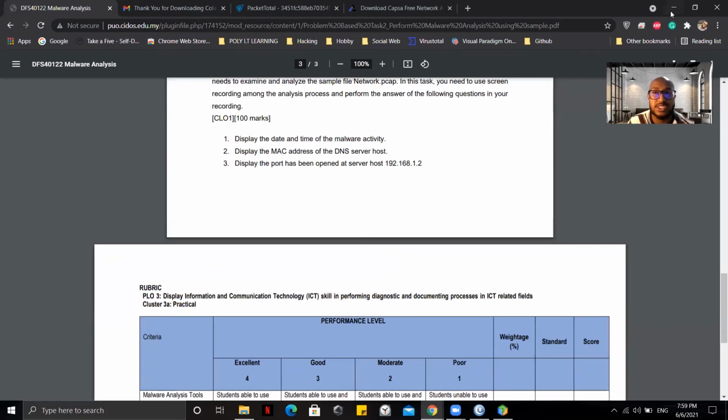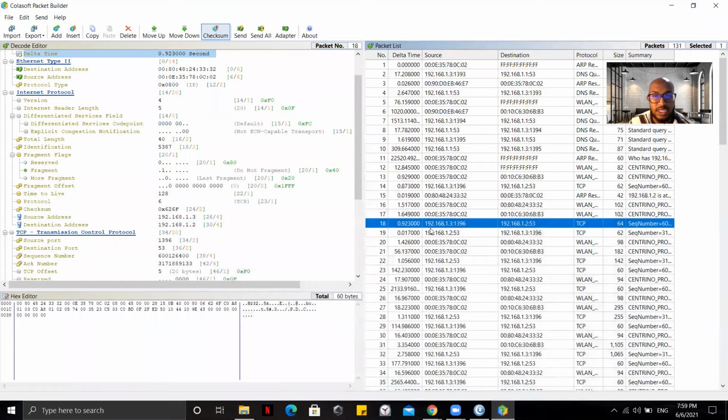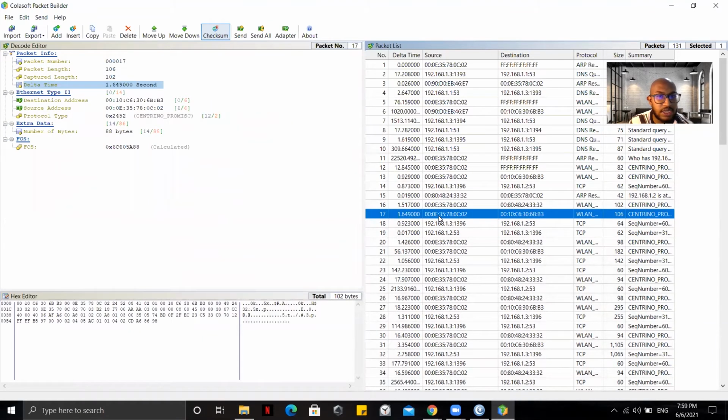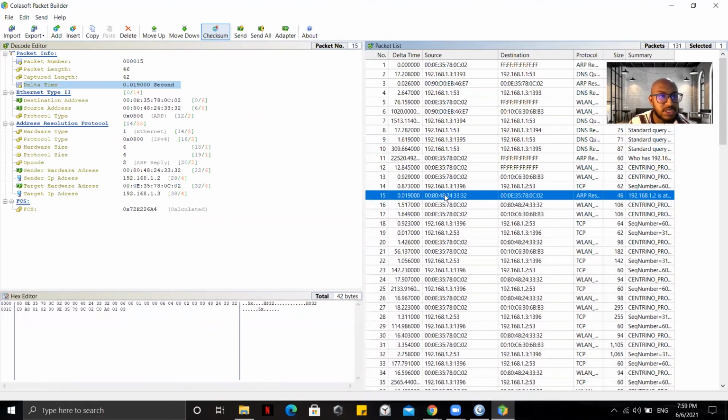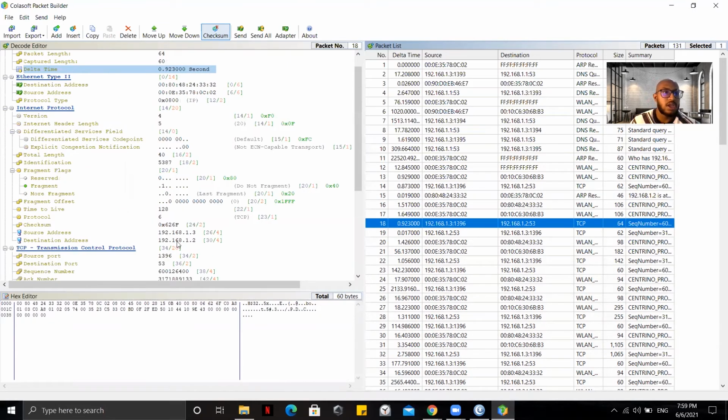192.168.1.2. Okay, let's see. This is the first thing. Before this, there were no changes. It was basically on 1.1. So right now it's 18. So let's see.